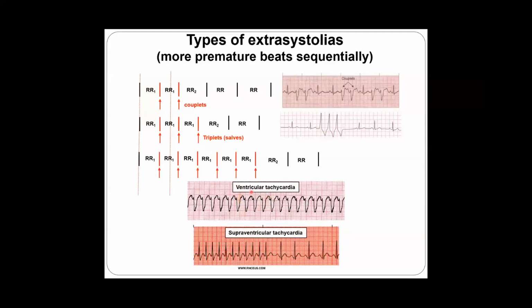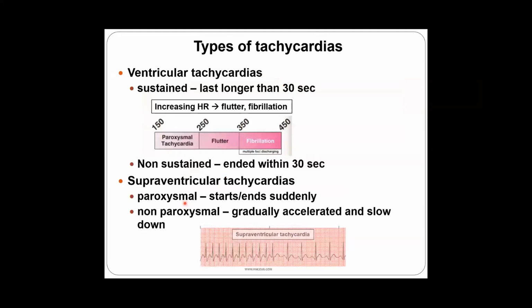And that can originate from the ventricle, or from the supraventricular area, and this is why it's called ventricular tachycardia or supraventricular tachycardia. Another terminology about these tachycardias: if it comes on suddenly and suddenly goes away, that is called paroxysmal tachycardia. Or when it lasts longer than 15 minutes, that's called sustained tachycardia.